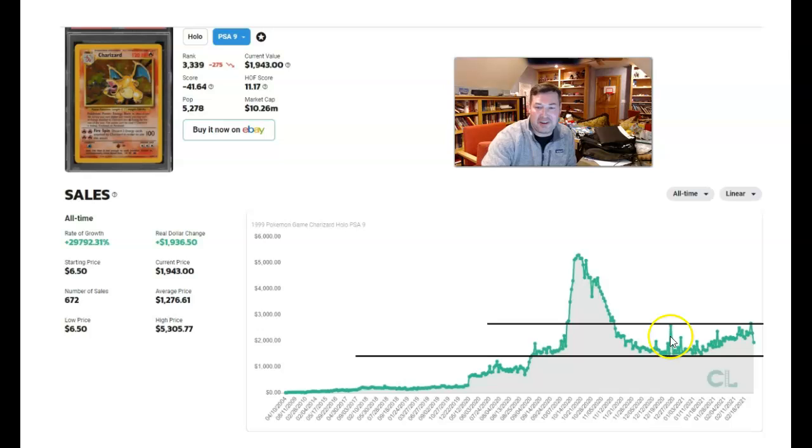All right, a couple Pokemon here, just to show how these bubbles work. Not a lot of buying here. They got quickly overwhelmed and came back to that previous level, and when they came back down here, said probably a decent spot to buy if this is what you're looking for. And it got up to that. You had a quick spike to this level, and they came back down here, and then it gradually started to trend up, and that's what you're looking for.